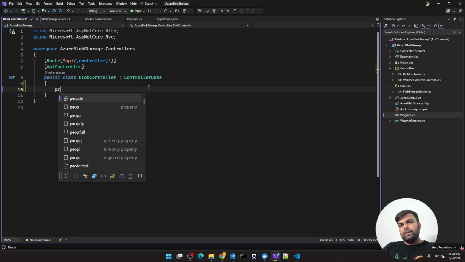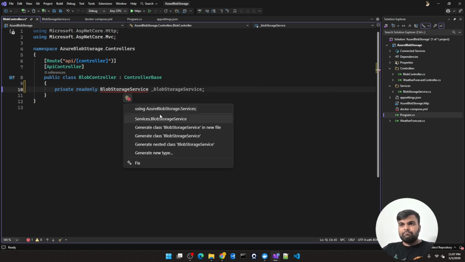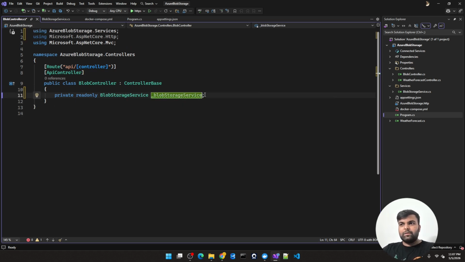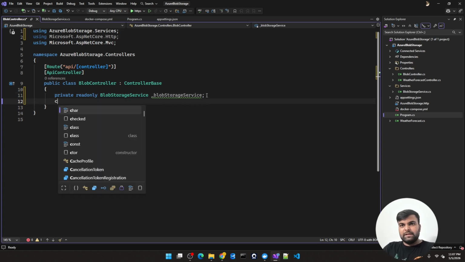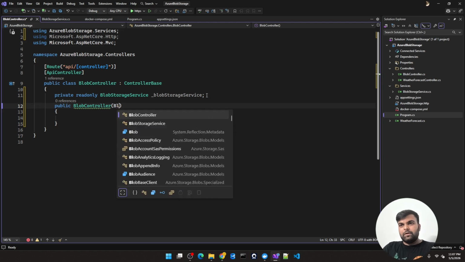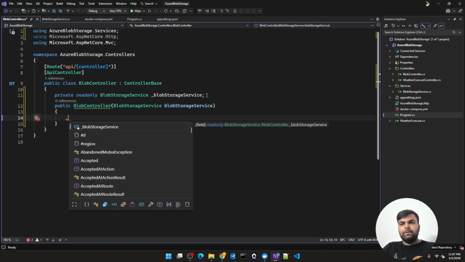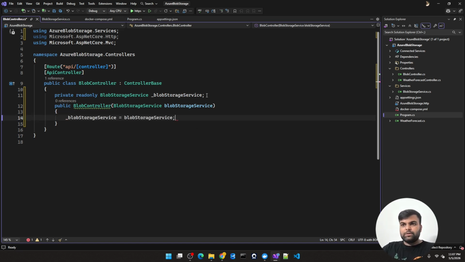So private readonly BlobStorageService. Of course we have to add the services as well. Let's add the constructor of BlobStorageService like this. blobStorageService equals this. Now we have successfully injected our blob storage service class in the controller.